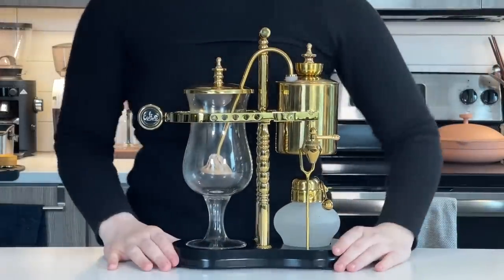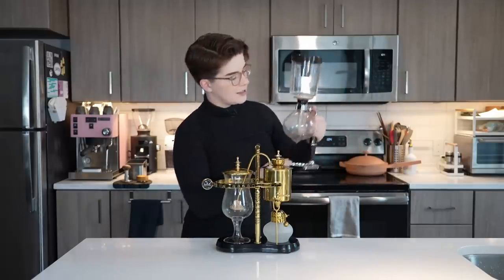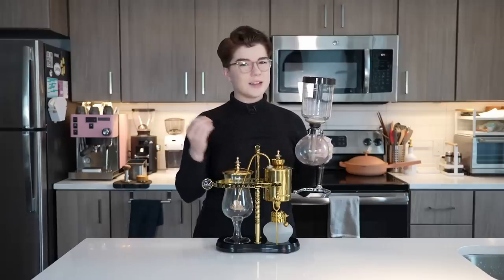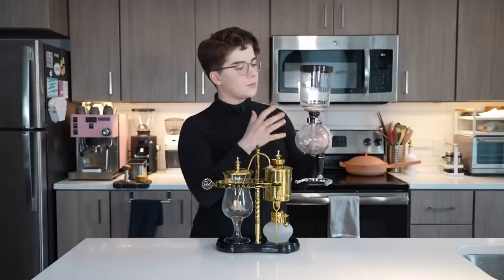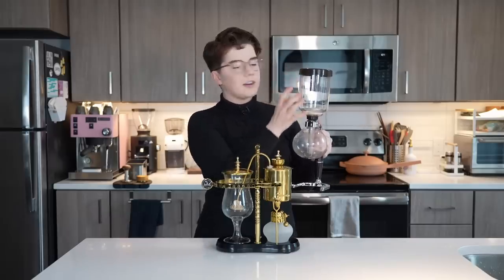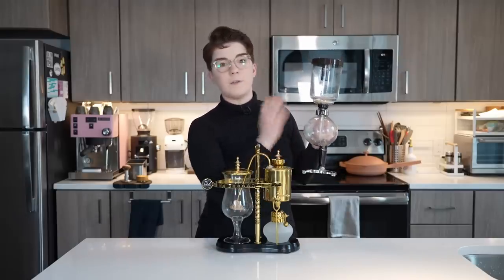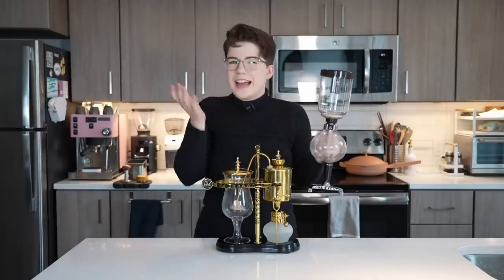This lovely metallic thing right here is called a balance brewer and it is very similar to something you might already be familiar with. Do you recognize this? This right here is a siphon brewer. We talked about this a couple months ago. These are still fairly popular in the coffee world — you don't see them a ton in shops, but this is a fun novelty brewer. It works by using steam and a vacuum to move your grounds and water together and transfer between the brewing and heating process. Usually you have some sort of fire or alcohol burner underneath that causes the water to boil, and it's a fun sciencey-looking project.